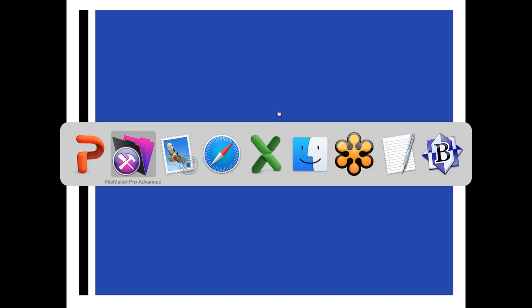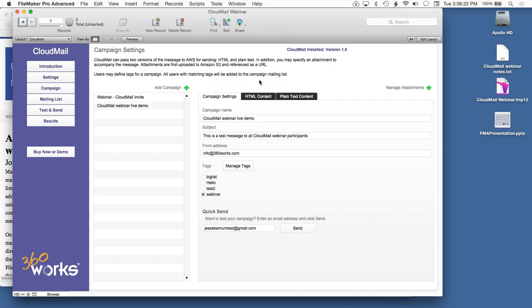Other questions? So you had mentioned at the beginning that you can customize the messages to be sent to each individual recipient. Could you talk a little bit about how you could do that? Really all it means, what you saw in that FileMaker script that I showed, is that I was, do I still have the script open? I do not.